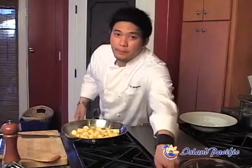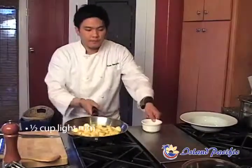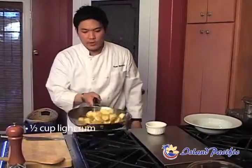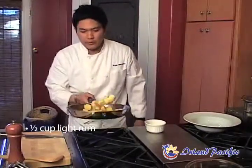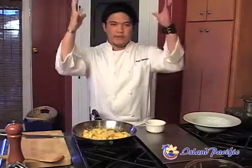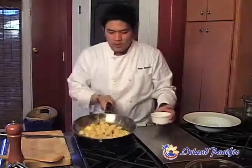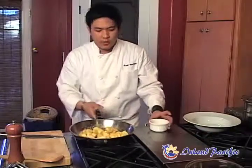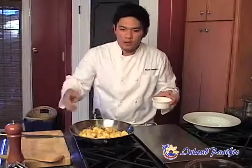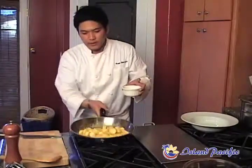And we're going to flambé it with light rum. And you might want to step back when you flambé with light rum because it contains a lot of alcohol and it's going to create that fire. And the reason for this is we just want to get the flavor from the rum and take out the alcohol. So we're going to deglaze it.